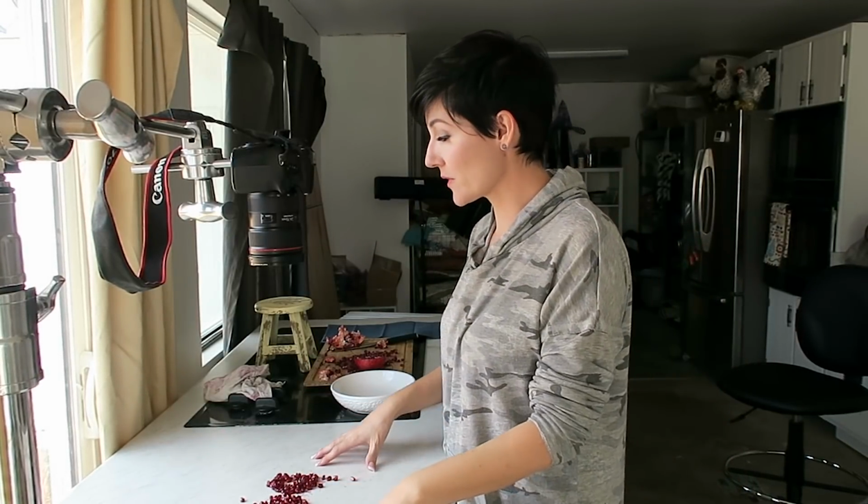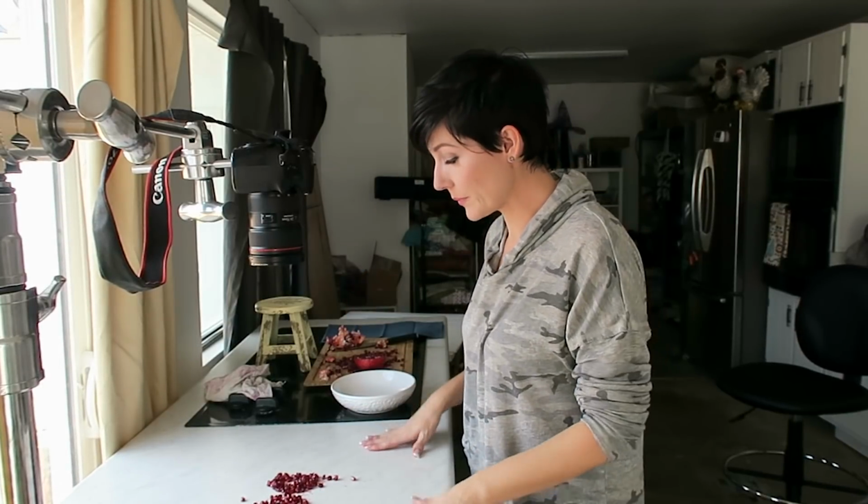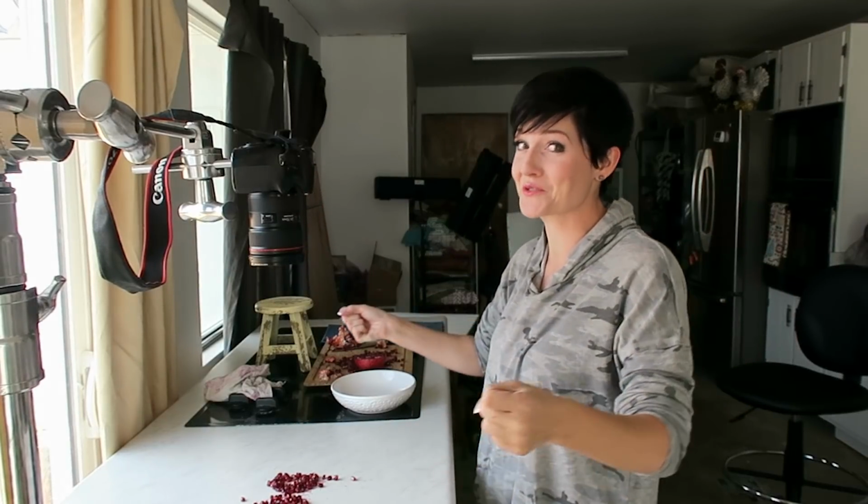So first things first, when setting up a flat lay, it is imperative to think about your surface. You can see here today, we are working on this marble surface, which is actually just a laminate. This is not actual marble because girlfriend ain't got a budget for actual marble, but you could do actual marble. I did buy a piece of marble once, but it was so heavy that it was impossible for me to move around.